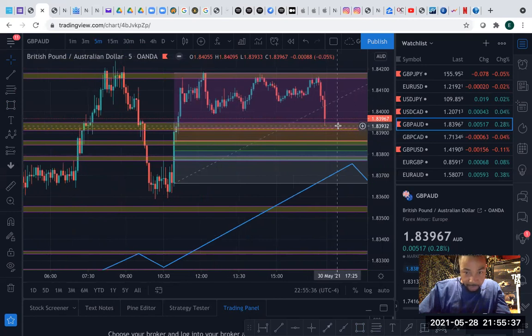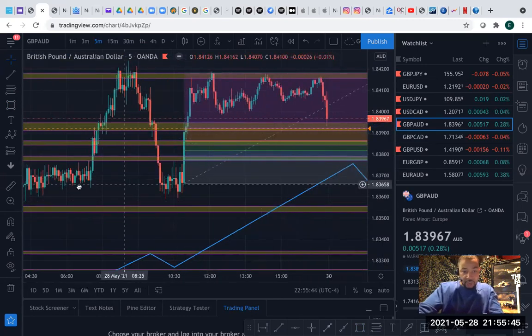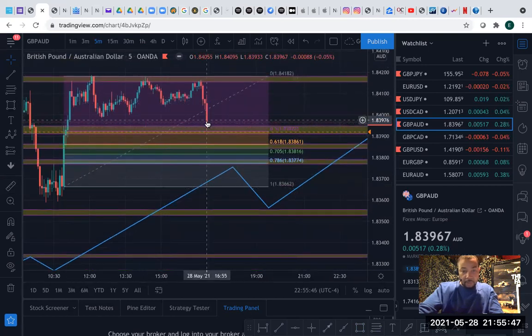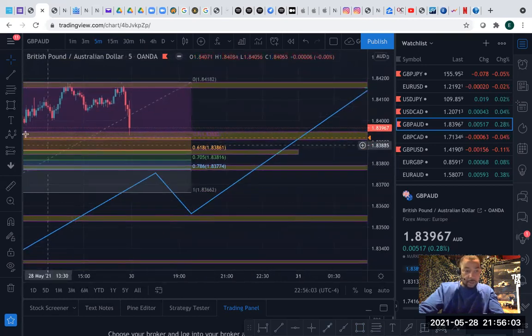So I probably would take two entries on this. I would take one at the 930 area and a second entry at 897. So that would be my two possible entries. I would take my 930 trade at a lower risk, and then I would take a higher risk trade at 897. That way, if I lose this trade, I'm covering it with the higher entry trade. Hope that makes sense to you guys.